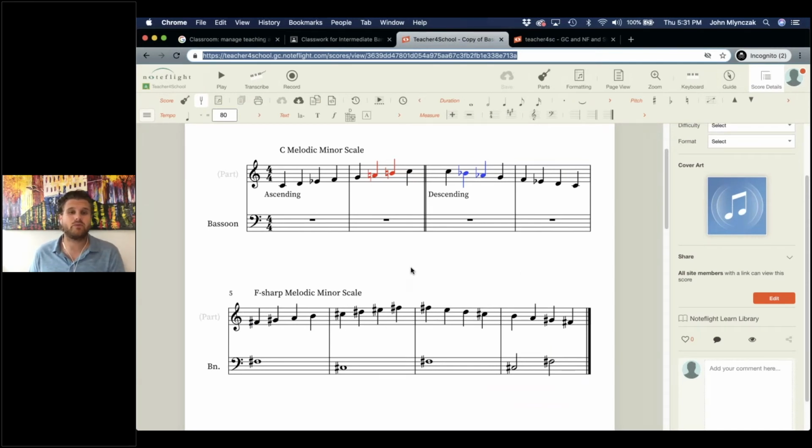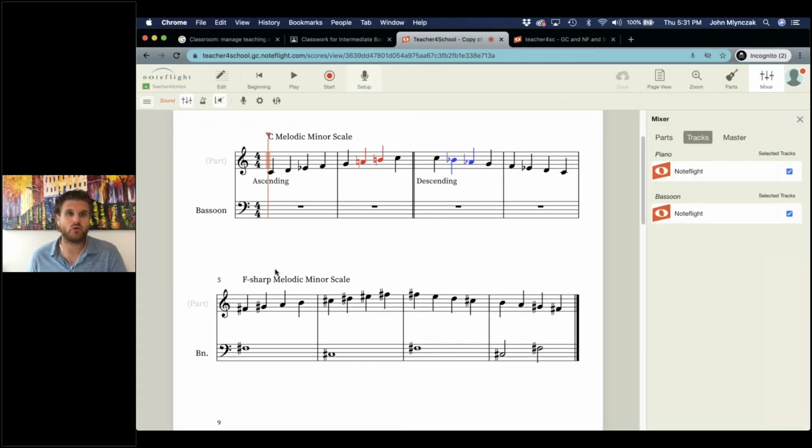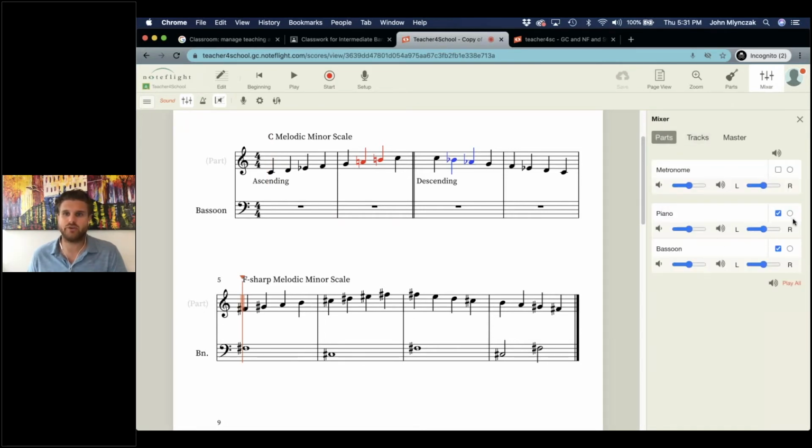Now, the other thing to extend further is Noteflight offers audio recording. So this could be, you've composed this, now let's record this F-sharp melodic minor scale. So I'm going to go into record mode, and here's F-sharp melodic minor. Now in recording, I know we showed this in the last webinar, but I can choose what I want to listen to. So I can say I want to hear the bassoon part while I record, which is probably what I want to do. By default, Noteflight's going to mute the part you're recording. It's this mute selected part while recording button. So generally you don't want to hear the thing you're recording while recording it, but if for some reason you did, like in headphones, want to sing along, you can certainly turn this on.